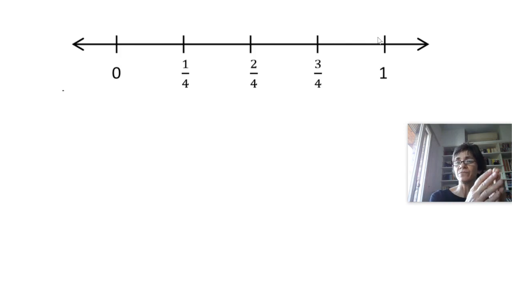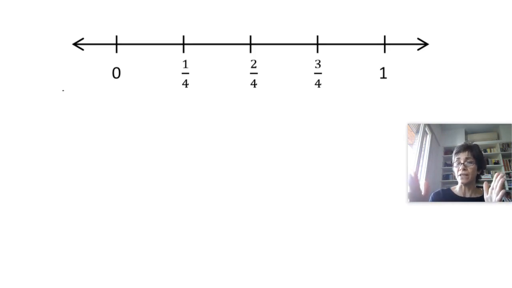So the number line goes on forever, even before the 0 you have negative numbers. But let's just consider from the 0 on, okay? You're moving towards the right from the 0, and if you're considering the whole numbers, you have 1, then 2, then 3, then 4, and the numbers get bigger. As you move towards the right, the numbers keep getting bigger, even the whole numbers. You go from 1 to 2 and so on. It's the same with the fractions.